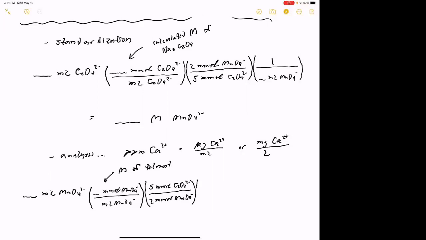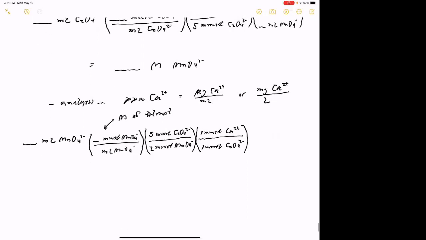Okay, now we have another mole ratio we got to slide in here. Okay, because it's the calcium that we really care about. So remember, permanganate's reacting with the oxalate, but it's not the oxalate we care about, it's the calcium we care about. But remember where they came from. They both came from the precipitate, 1 calcium per oxalate. Okay, so I can say I've got 1 millimole of calcium ion per, we'll say 1 millimole of oxalate. They both came from the precipitate in that mole ratio. Okay, everybody good with that?